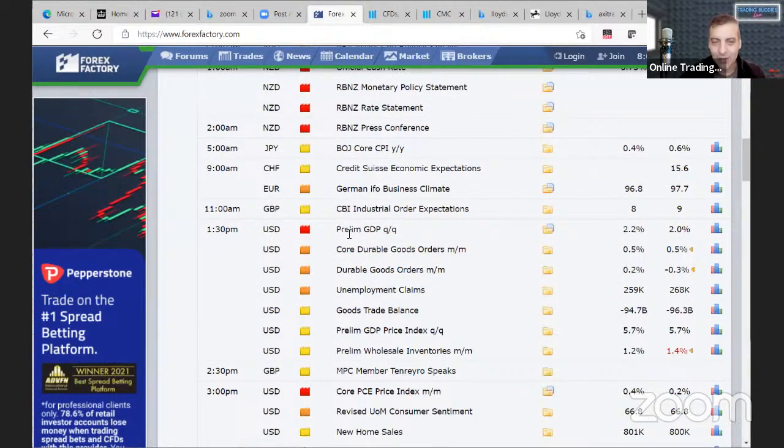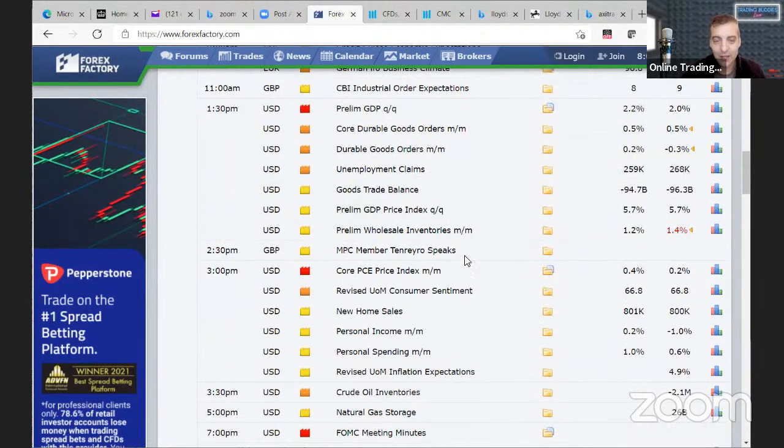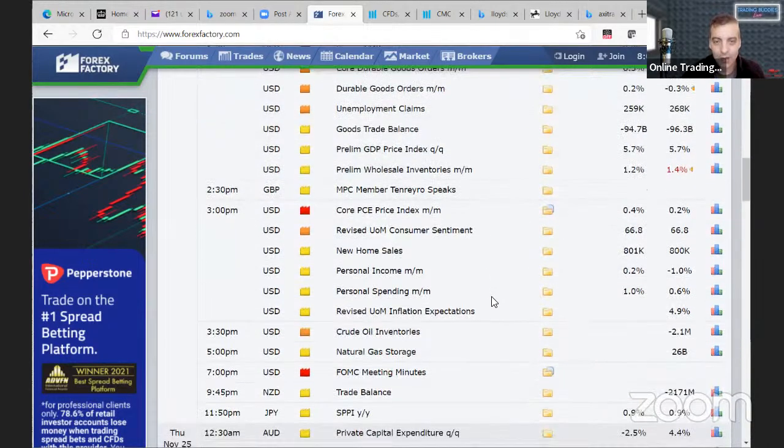GDP, I think, is going to be an interesting number from the United States. The last GDP number we had was pretty cool. And since then, the numbers that have come out have been pretty hot. So it would suggest that the preliminary GDP quarter on quarter should be pretty hot. You can see that expectations are for another 10% rise from the previous number. So those GDP numbers are going to be interesting. A low number possibly could be some sort of driver that takes the stock market a little bit lower. But as I say, decent numbers and Thanksgiving would suggest a continued move to the upside.